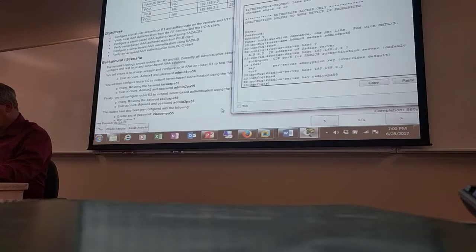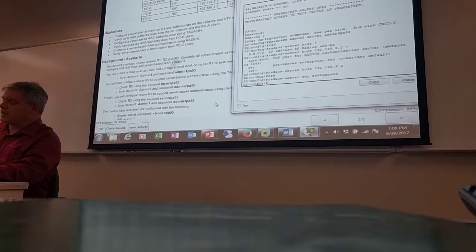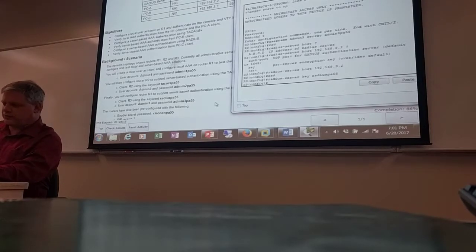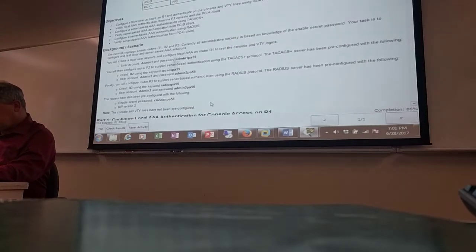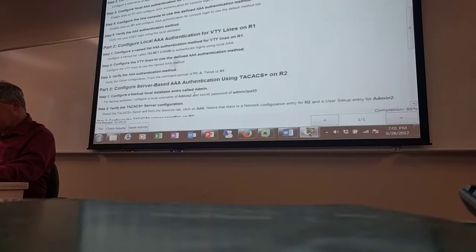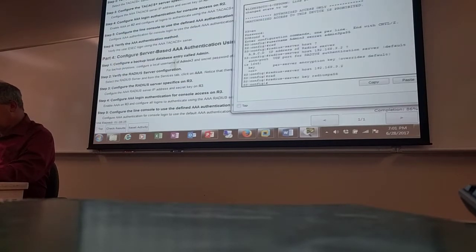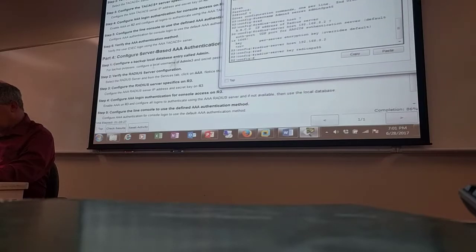Okay. If you fat finger a password, it will not give you credit. So if you don't get a check mark and you have it on one of the commands that you're looking at for a password, double check that you typed in the password correctly. Okay. That's the RADIUS and secret key.